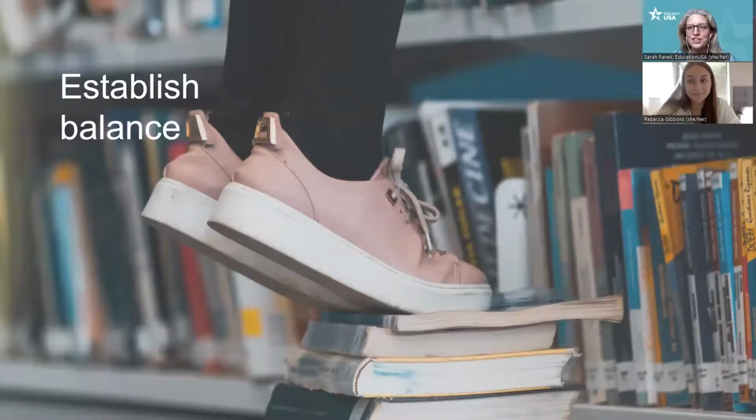And I'd also encourage you to establish balance as best as you can. This is something that's going to be tricky. This is something that's tricky in all of our lives on a regular basis. And as a student who's just completed your A levels or your other exams and is headed to the US, this is something you've probably already experienced, needing to establish balance. And especially when you're off to university in another country, in the US, this is going to be important. You can expect that there are going to be lots of ups and downs, and know that this is normal.